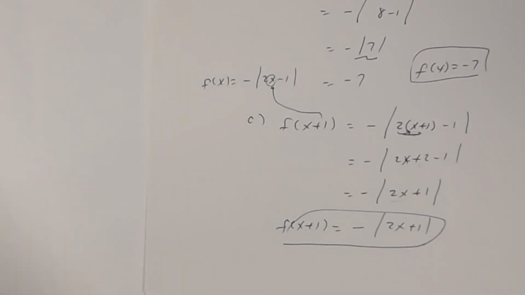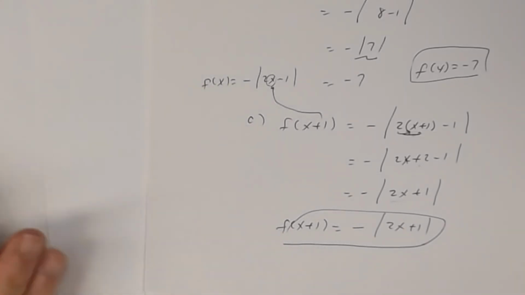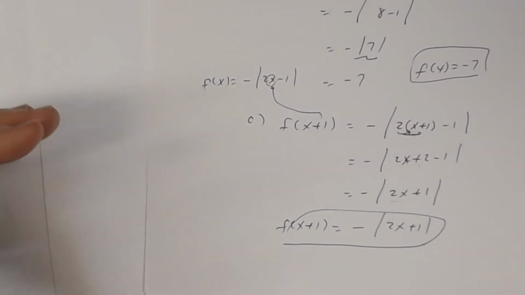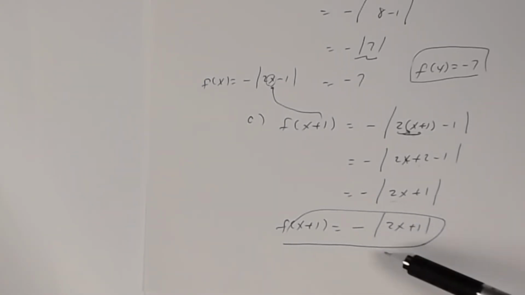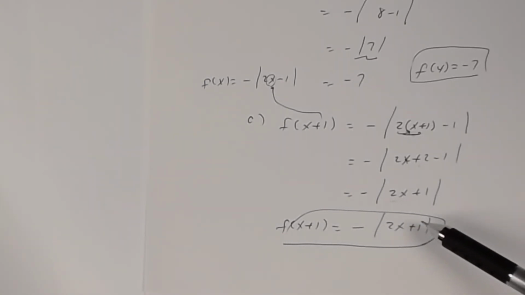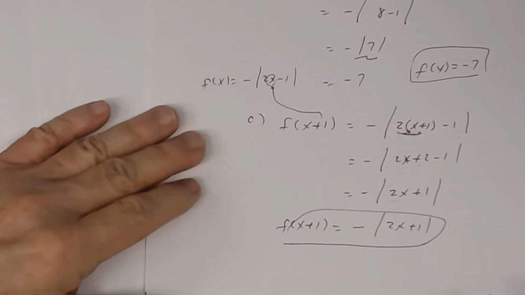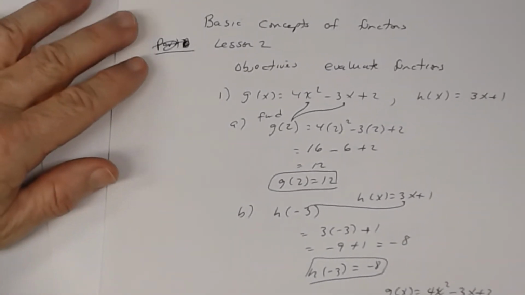Some students get confused as to what to do next, and it's understandable. But the more you get through your college courses, if you ever come back, this will make sense a little bit more. Right now, some of this may not make too much sense, but just kind of know where to stop. Know how to manipulate things. You may make a little mistake here, but you'll get full credit. The understanding of when to stop and know what not to do gets better as you go through your math courses. All right, so that is going to be the end of lesson 2.